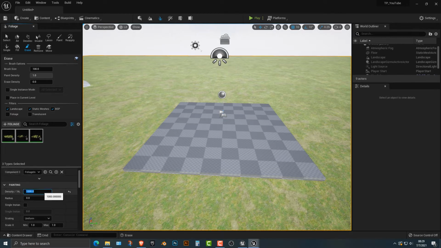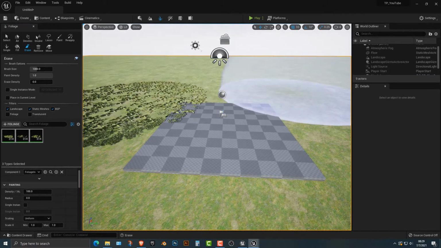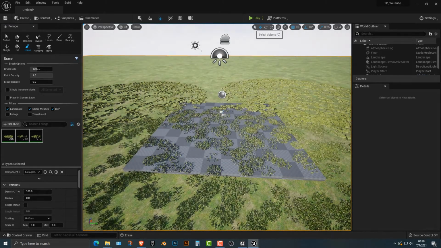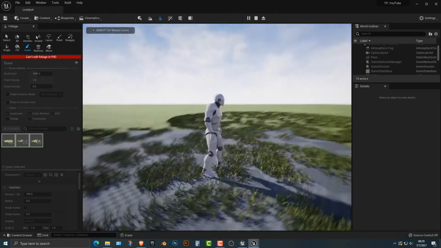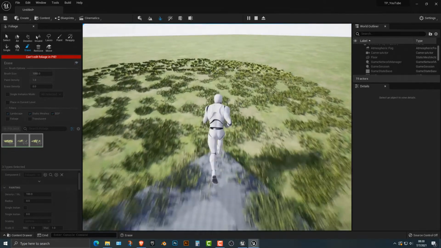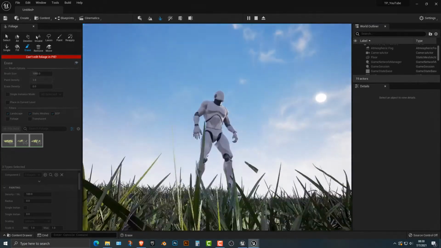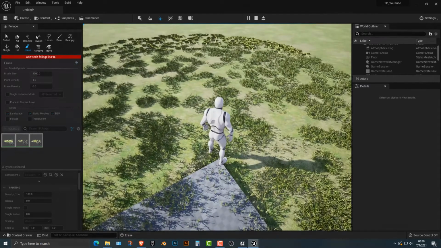Now, the density, the original settings are kind of more like this. Let me just do that here. But nevertheless, you can just move them around here. And then if we play that here, you'll see that, yeah, we do have grass, okay? And this is probably going to be really laggy for you. But that doesn't look as good as we want, and the grass isn't as big as we want.